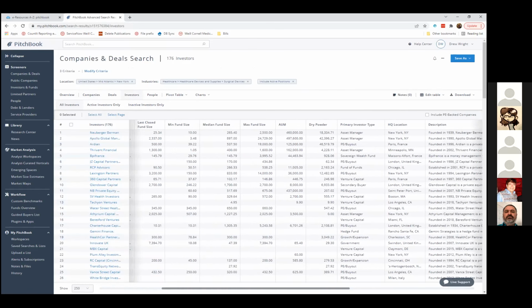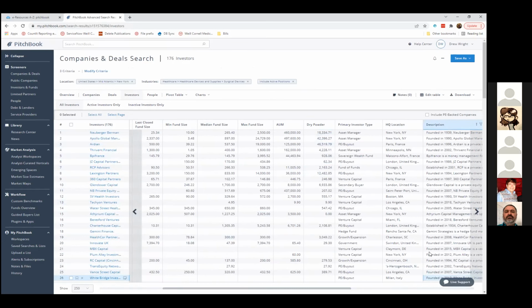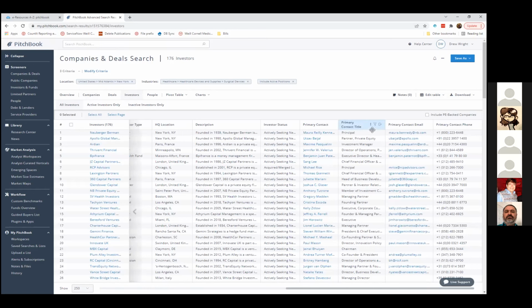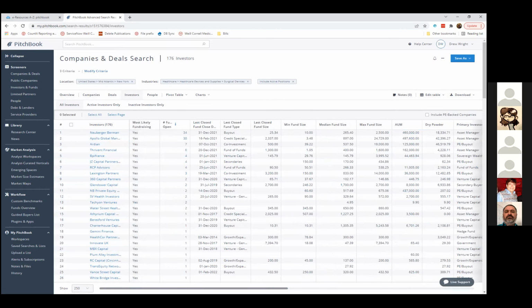A little bit of lingo, dry powder, basically liquid assets. I'm not sure why they chose that terminology, but there it is. And you can see what their status is. Are they even looking for new investment opportunities? Who do you reach out to contact those folks? And that's available on the screener view.